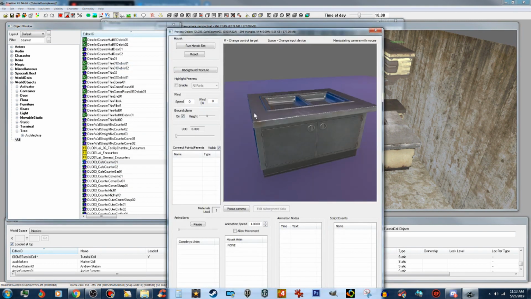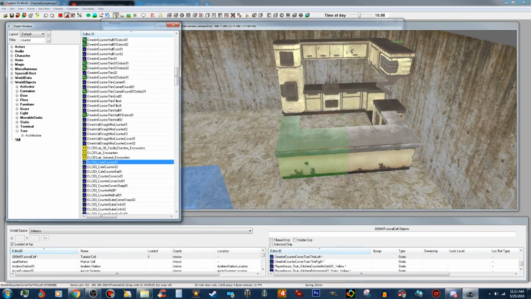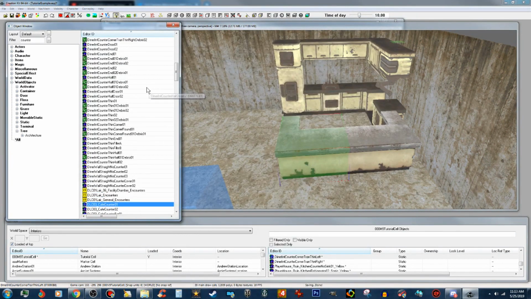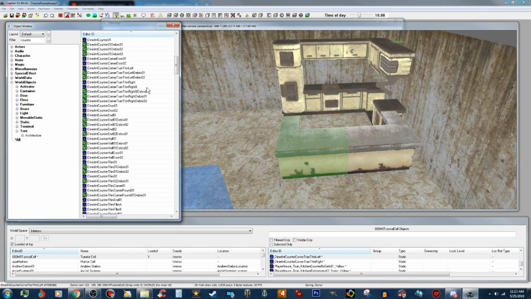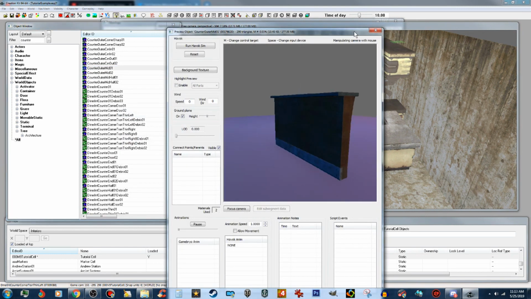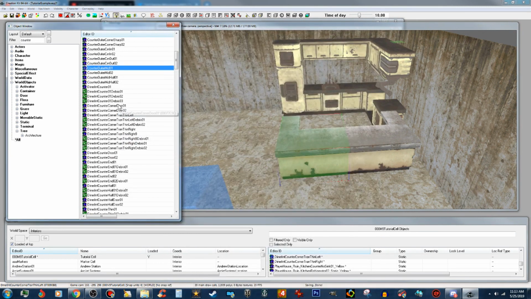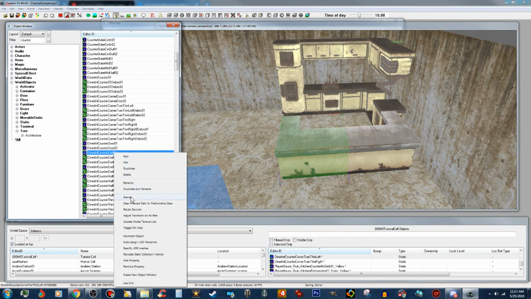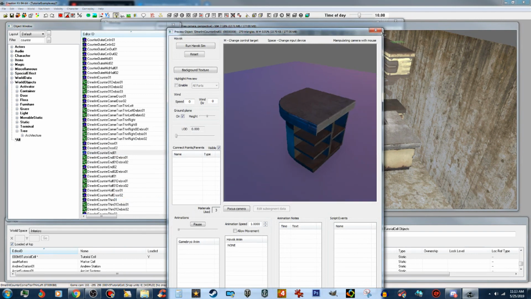Preview. No, that's not what we want. Ah, here we go. Preview. Nope. Diner counter. That's the end.